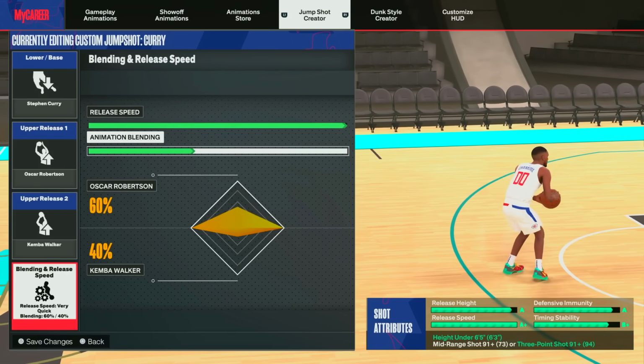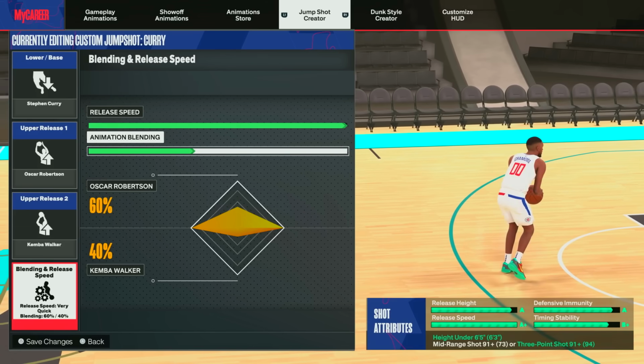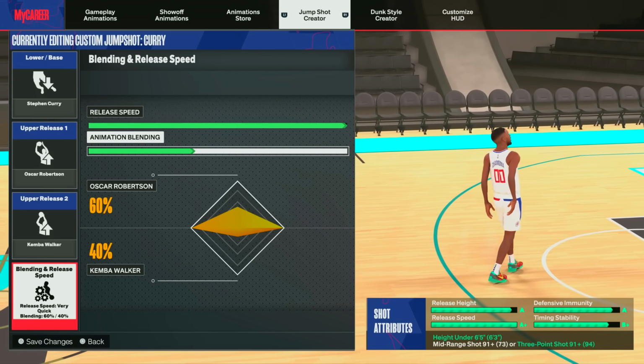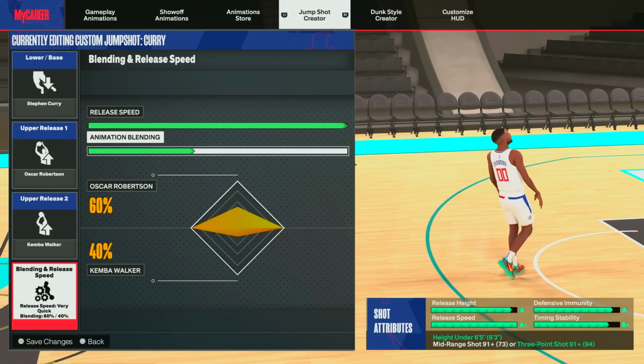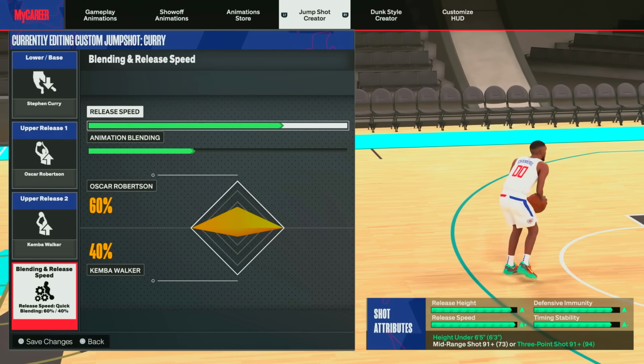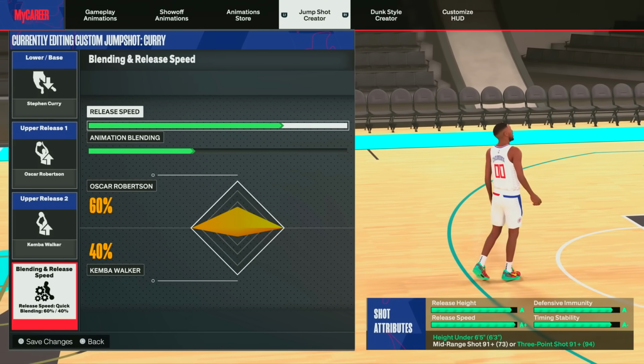Now, the first jump shot I'm gonna show you is the Stephen Curry, Oscar Robertson, Kemba Walker. You can mix this up as much as you want. If you don't want to use Oscar Robertson, you want Darius Garland, you can mix a lot of things up. But when it comes to these Curry bases, I do prefer to use push or release based on how I'm feeling.